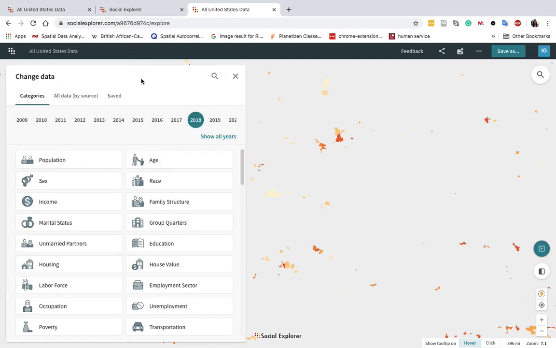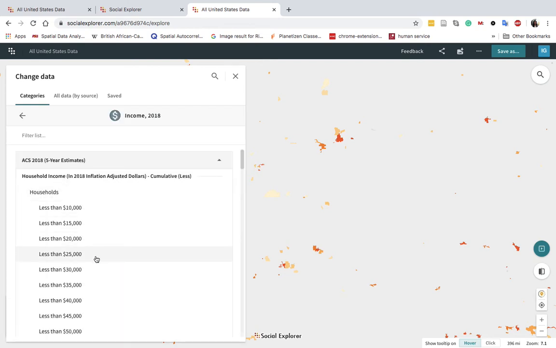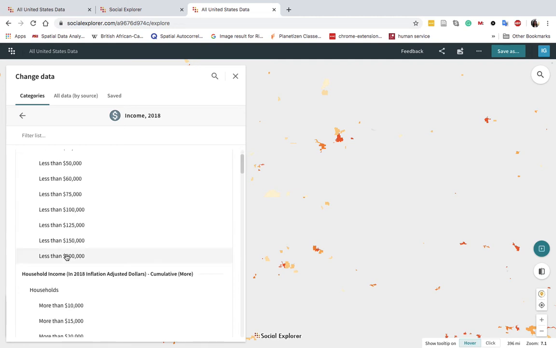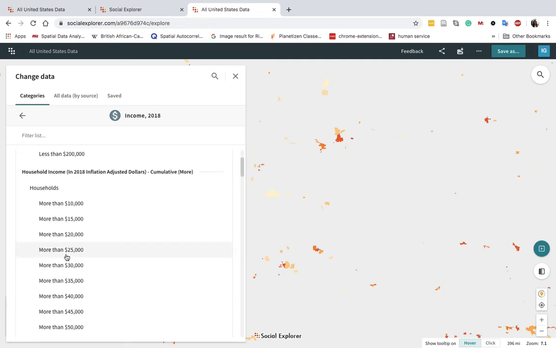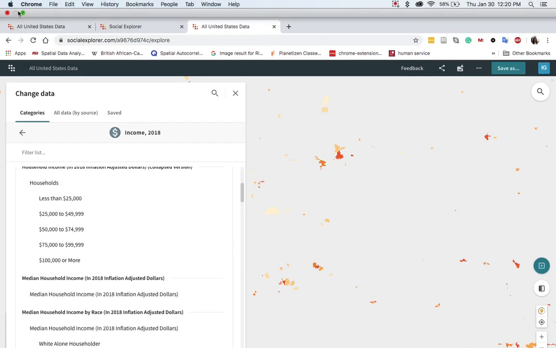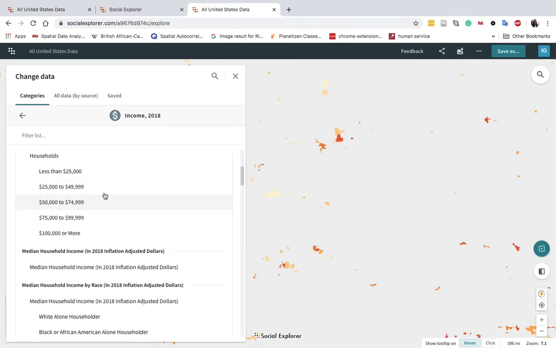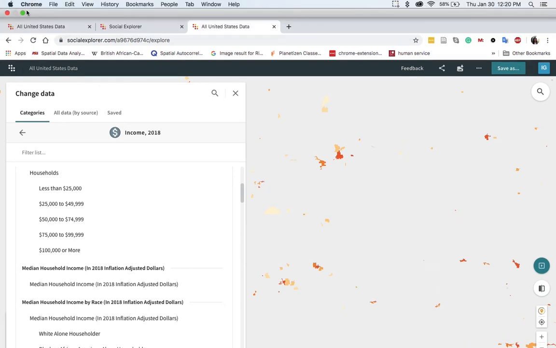Here you can use change data, where you can find more specific data as opposed to that comprehensive report. Here you can find the households that make different kinds of income. I wanted you to use the simple one, which is this version.